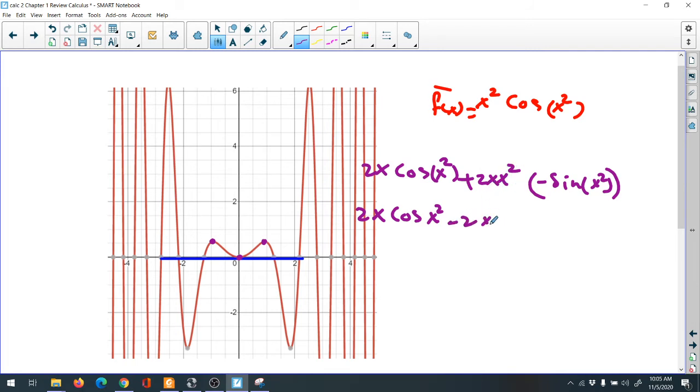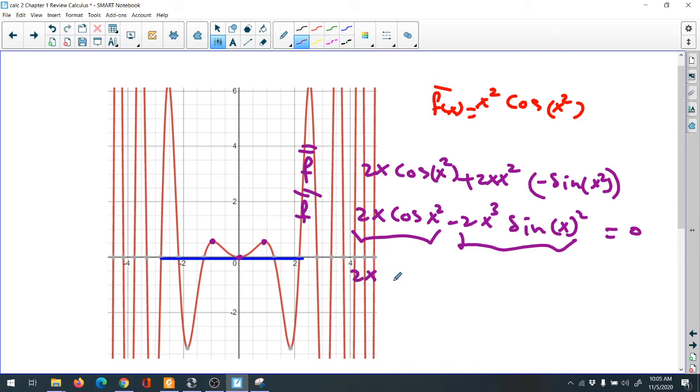to the third times sine x squared. Okay. Equal it to 0 to find the inflection point. So this is the second derivative, then you equal it to 0. You could take from the 2 quantities here, you could take 2x is common here, 2x out, common. 2x is common.